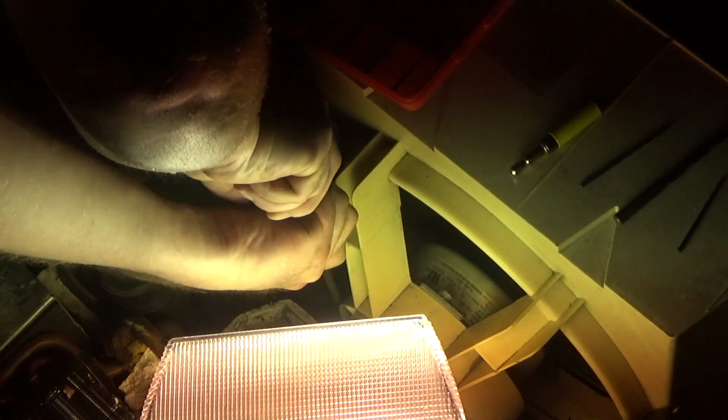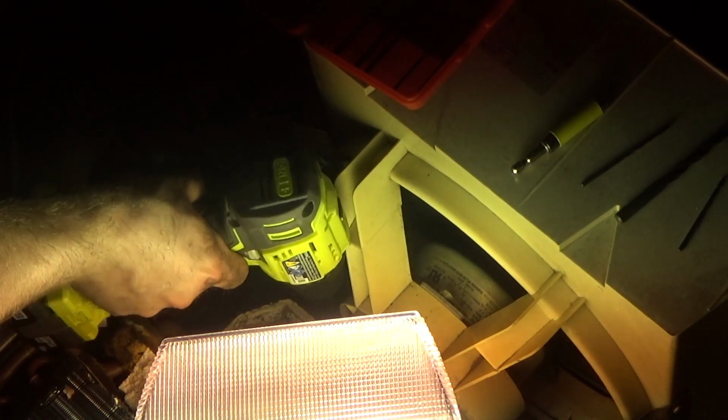Oh, actually it does fit. No, it doesn't fit. I don't know what to do with this. I can't get it to screw. I'm not drilling that close to the suction line either. I'm just not doing it. I don't even think the bit would fit in there if I wanted it to. There's no way. I can't.